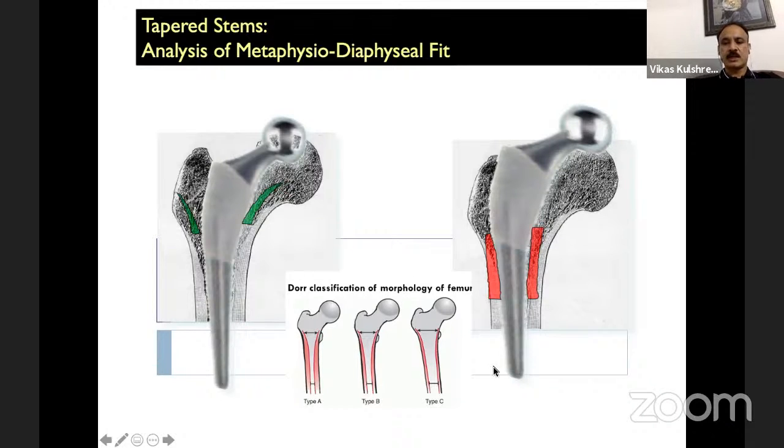All these issues can come up if a stem is proud, and hence the Accolade 2 design came up, where they decreased the distal profile and also the length. By decreasing the length, you are avoiding the tightest part of the canal, which is 10 centimeters below the lesser trochanter, that's the isthmus. So if you are within a 100 to 110 millimeter stem, you are avoiding the isthmus, and by keeping the distal profile very thin, you could also do that.